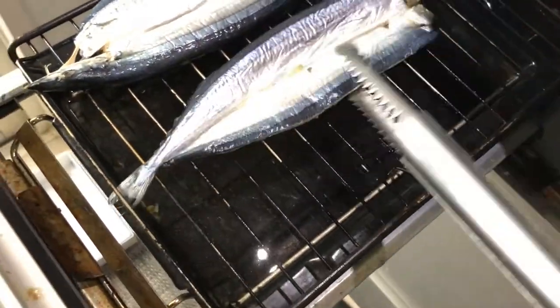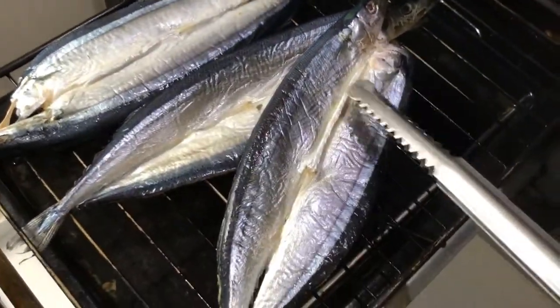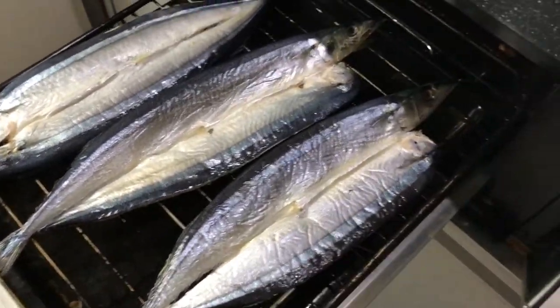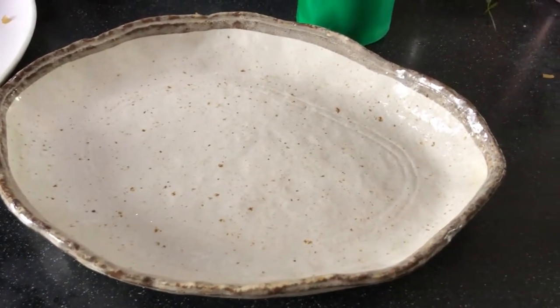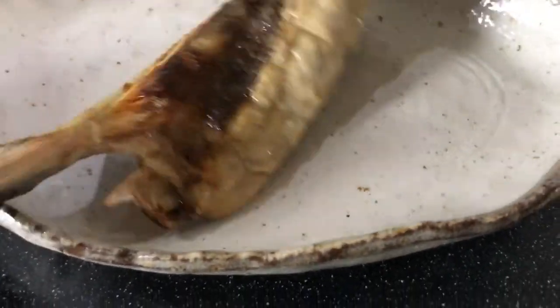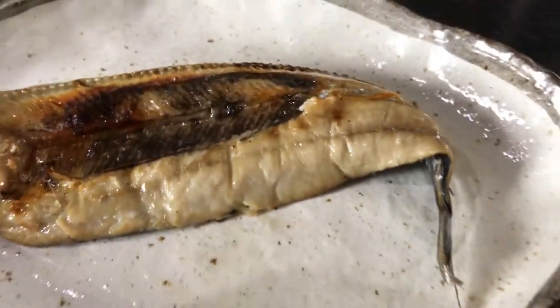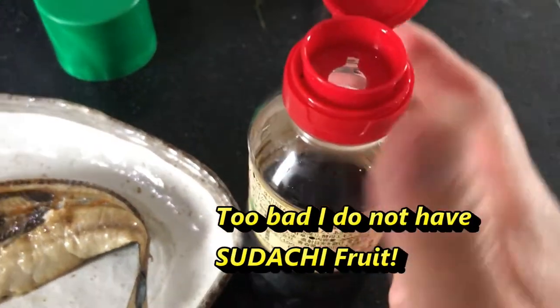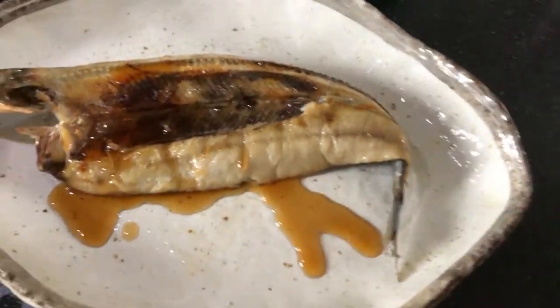Whoops. Don't get away from me. Two. I've got two more here. Won't fit. Three. If you have a nice dish like this, then use it. It looks cool. And then the ponzu. Here it is. Just put a little. Just like that.